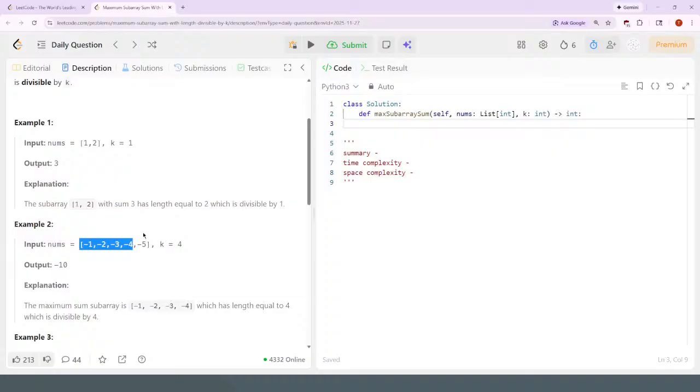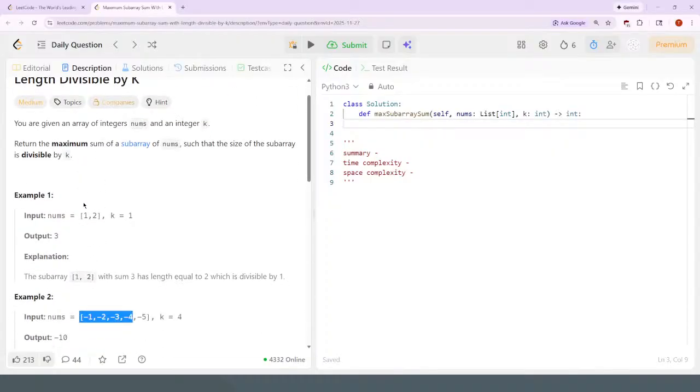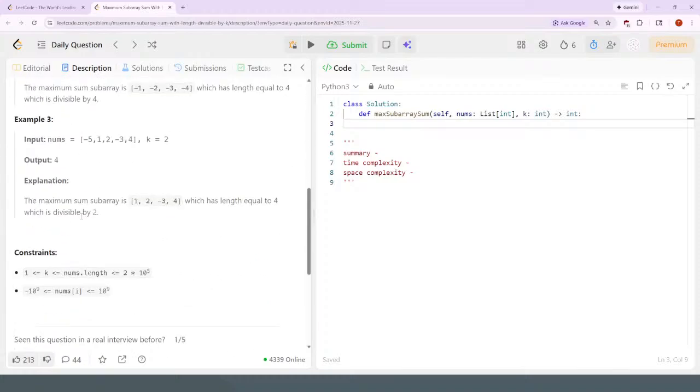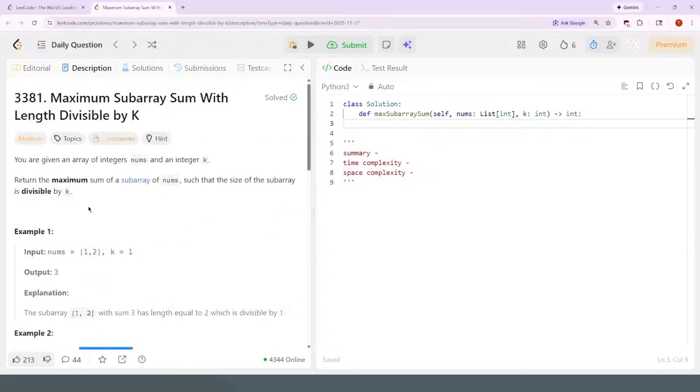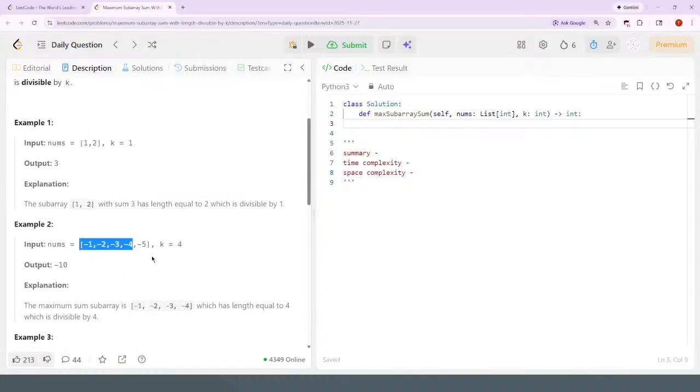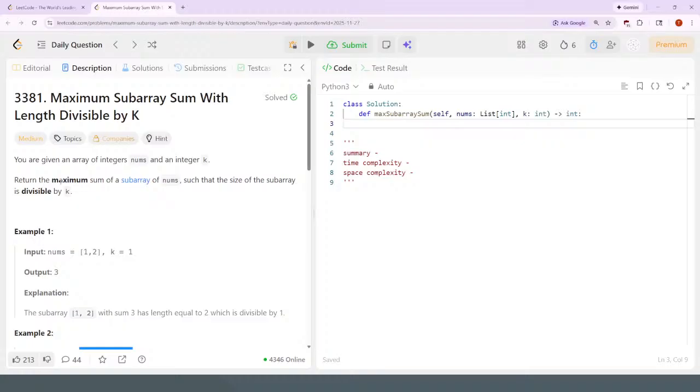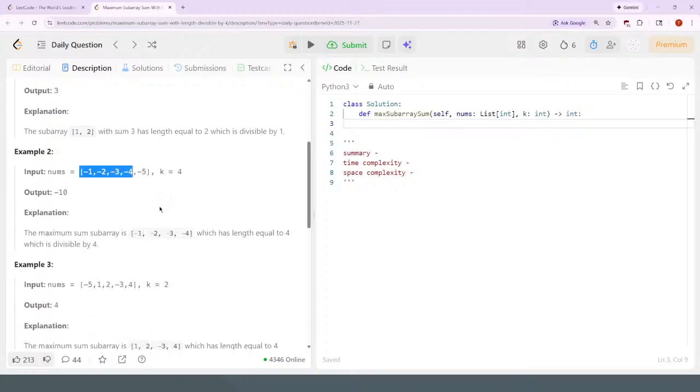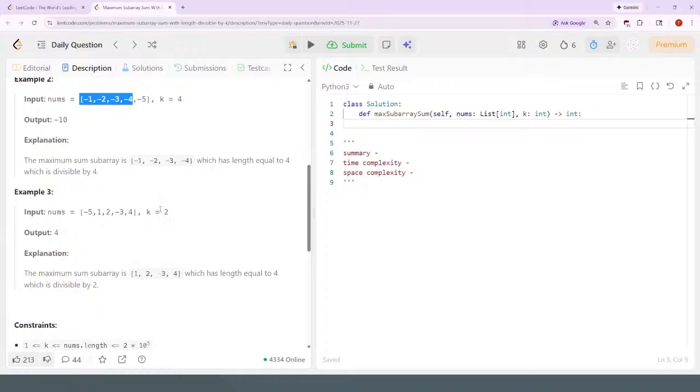Size, because if it could be 0, then you would choose 0. Because 0 is divisible by 4, no? Maximum subarray such that the size is 0. Alright, well anyways, I guess ignore 0 as a possibility. So here 2 or 4 are the possible sizes. So it's probably the 1, 2. No, that's right, 1, 2, negative 3, 4. 3 plus 1, so that's 4. Okay.